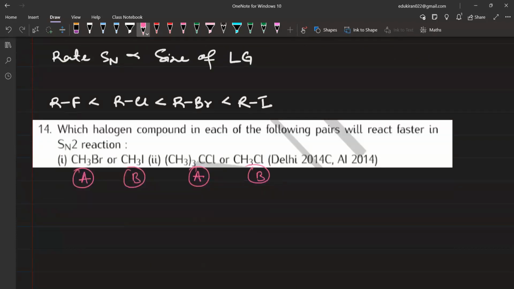So in the first question, what is the same is not compared. That is why we are not going to compare CH3 with CH3. We are going to compare Br and iodine, to see which gives the faster reaction. So obviously iodine is going to give the faster reaction. In the structures, chlorine is the same, so we are not going to compare the chlorine. Rather, what is attached on the alpha carbon? In this B carbon, we have only hydrogens, and the other has 3 CH3 groups. That means this is 3 degree, and this is 0 degree, as there is no carbon attached to the alpha carbon. So B will be faster here also. Krishna Priya has sent. Yeah.